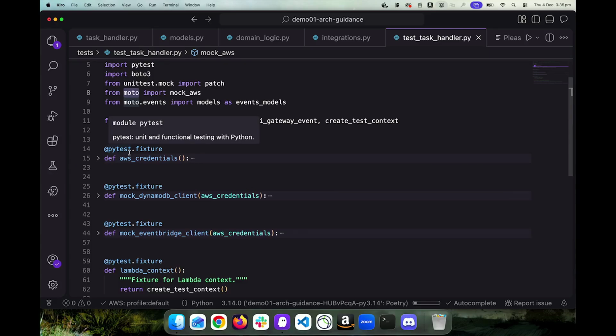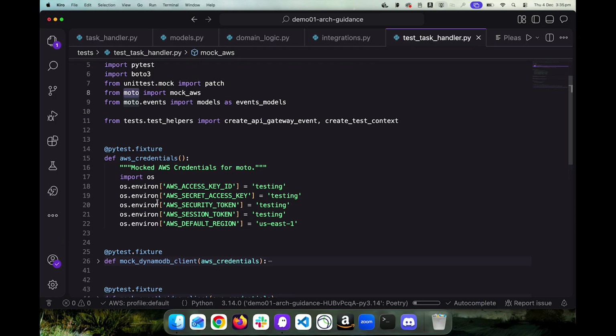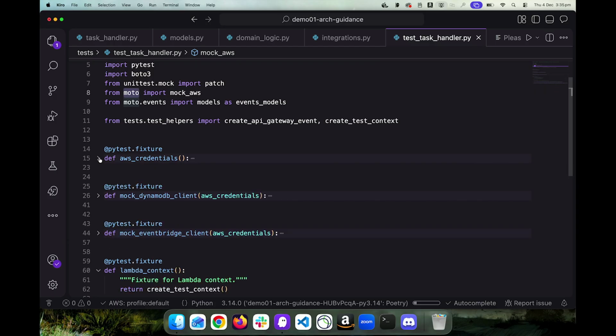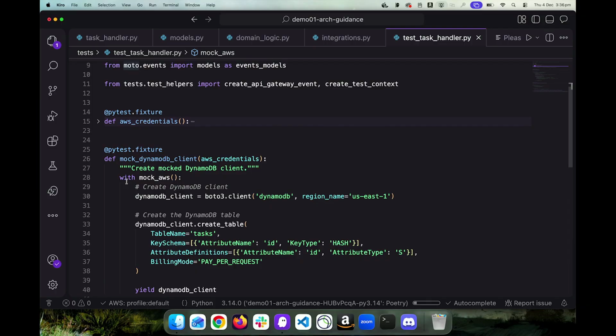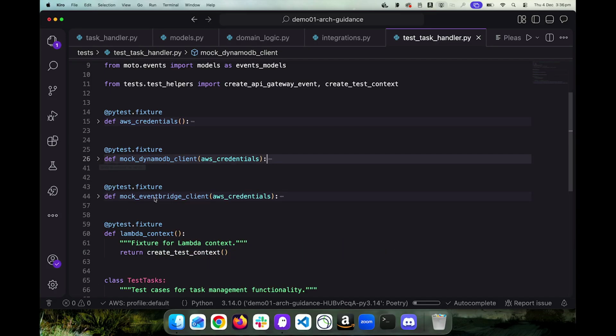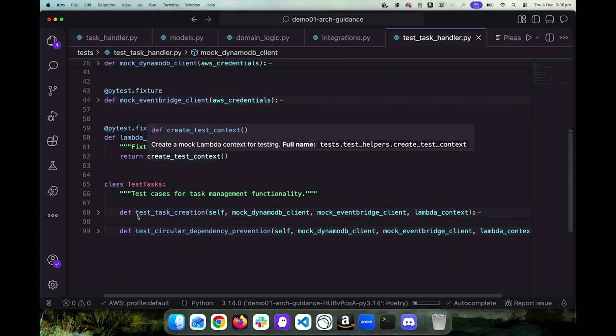Our PyTest fixtures are just the reusable setup and teardown for our tests. As a best practice, we have set the AWS credentials to dummy values for our unit tests. With Moto, you just need to use the mock AWS context manager. And the advantage is, because it's designed for Boto3, you're still using the same Boto3 client calls. What this is also doing transparently is monkey patching the Boto3 calls during runtime. Basically, it'll intercept calls to Boto3 at runtime and replace them with our mock. We also need to mock our EventBridge. We have created a mock test context.